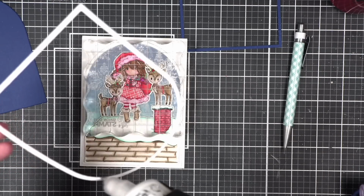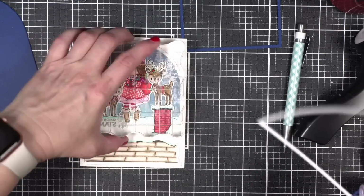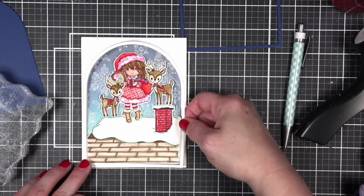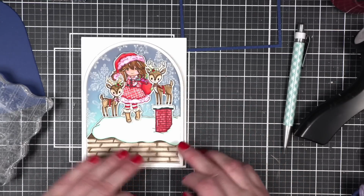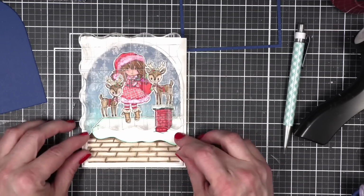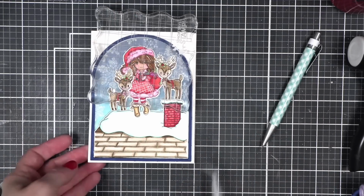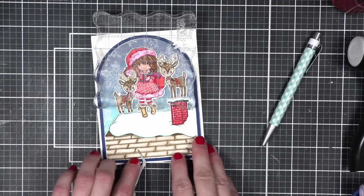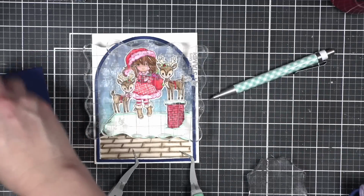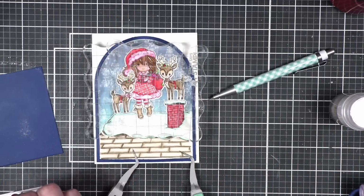Whenever I'm using liquid glue, I love using those acrylic blocks that I know many of us probably have left in our stash that we don't use much anymore because we're probably using a MISTI. But they come in handy when you need things to be held nice and flat and secure while glue is drying. So I often will break out my Simon Says Stamp acrylic blocks to hold things down and in place. Reverse tweezers are also so handy in holding down images or pieces while the glue is drying.